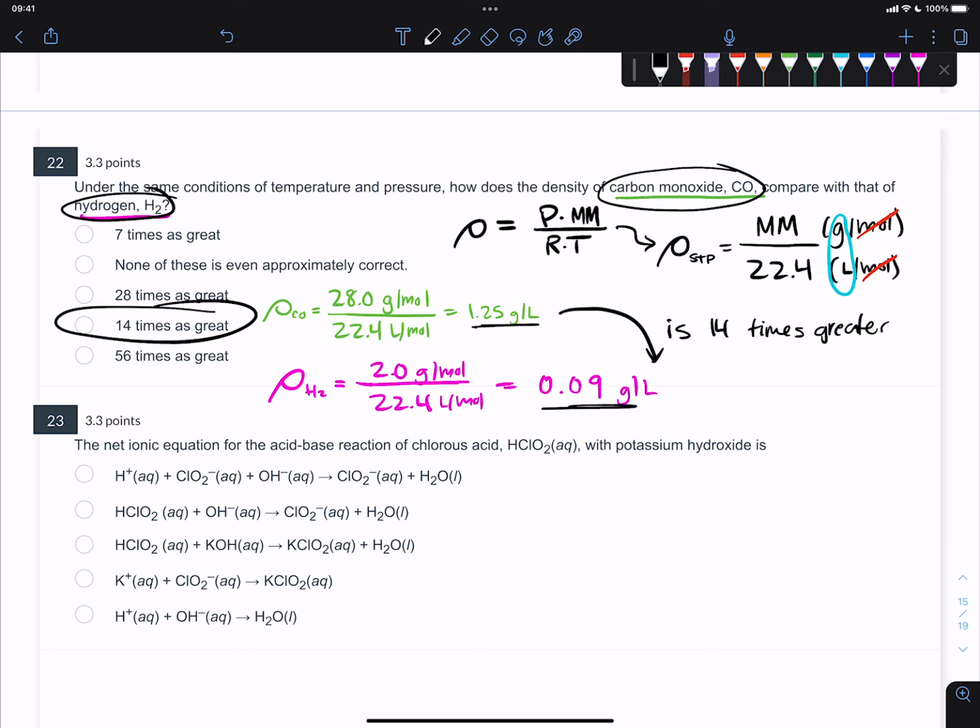So whether it's STP or not STP, remember, this calculation is just showing you the relative density. If you really were feeling it, you could totally fill out conditions that you want to, but you're going to be maybe frustrated that you don't know the temperature and you don't know the pressure, even though you know molar mass and R. So just assume that the temperature and the pressure are standard. And to do that, you can actually just divide the molar mass by 22.4.